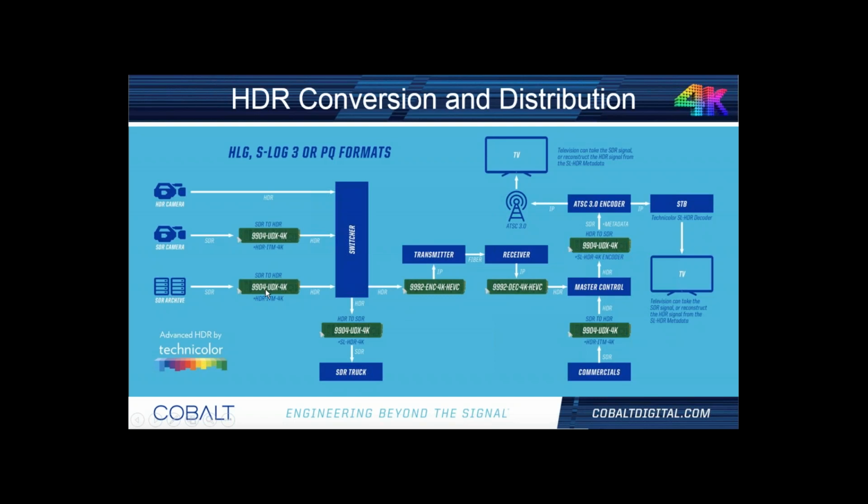Or you can do the same thing for archive content. If you need to bring it back to SDR, you can do the SL-HDR1 and have an SDR signal with the metadata. You can send that HDR signal. Encoders and decoders are typically transparent to HDR. You can send that HDR signal to some other location. You can take SDR to HDR in this other location, and you can transmit that also on air, which is SDR plus metadata. SL-HDR1 was written into ATSC 3.0.